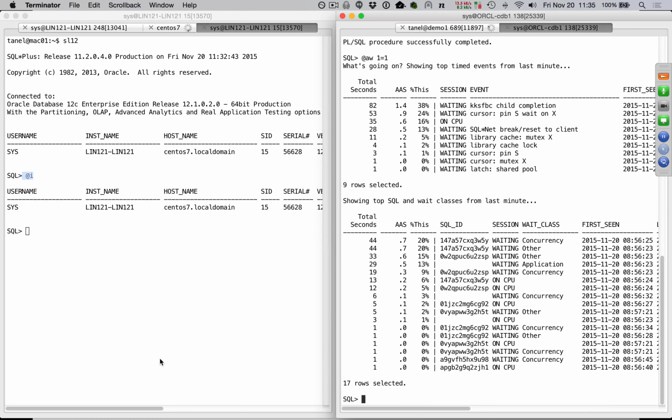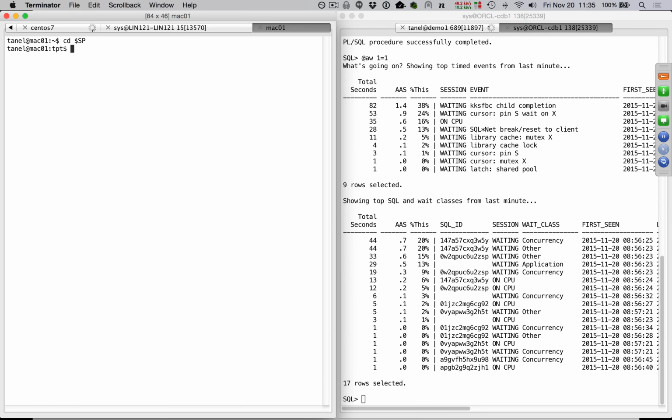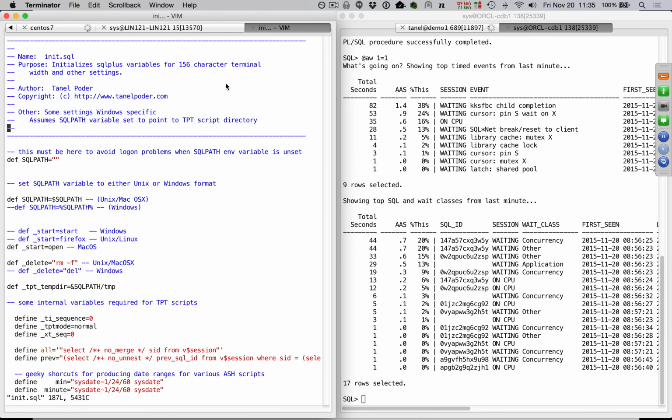basically, as I said, on Windows you have slightly different commands for setting the title of the window and opening a file with a browser or something like that. On Mac or Unix it's different. So if you download my scripts, then whatever platform your client is on, that is, your workstation or PC platform, you should go to init.sql and uncomment the right things.